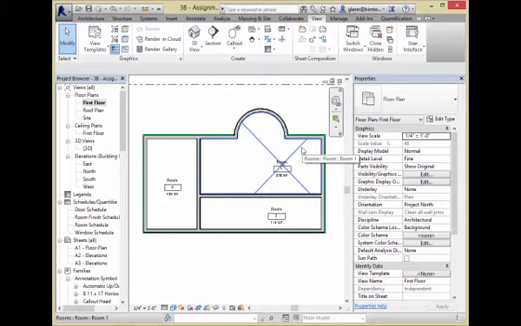Okay. So the problem with rooms is rooms only go to the inside of the walls. Oh, they actually go to the face of the walls. So the problem is, as buildings get really big, all that little footage in between the walls actually adds up to be an awful lot of square footage.